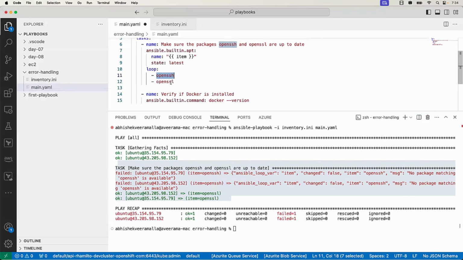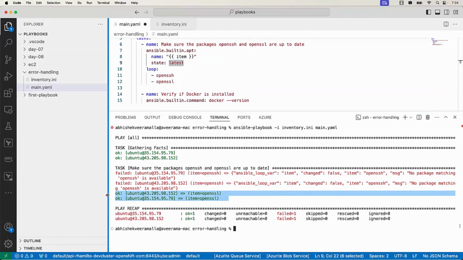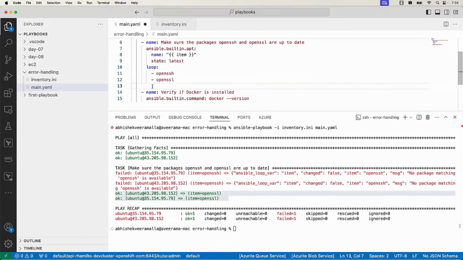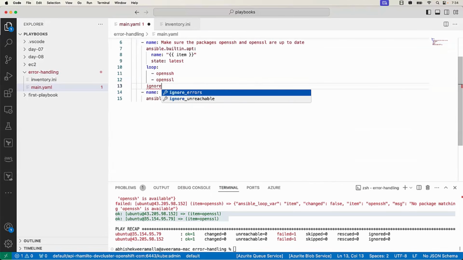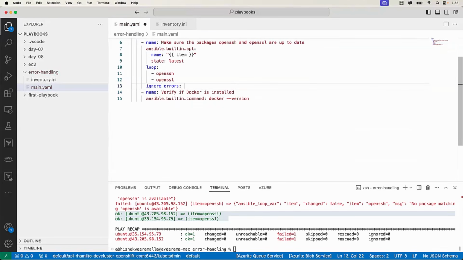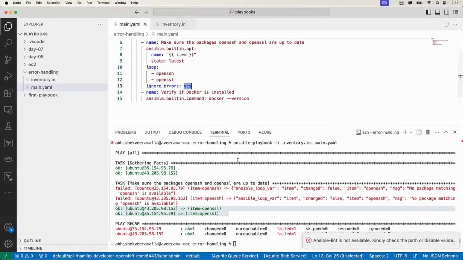But if it exists, it has to be the latest, which we have done for OpenSSL. So we are granted permission to ignore this error. How do you do that? Simply add ignore_errors. We are adding this field and the Boolean value for it is yes, just like true.